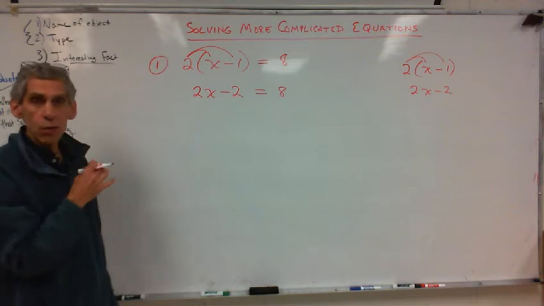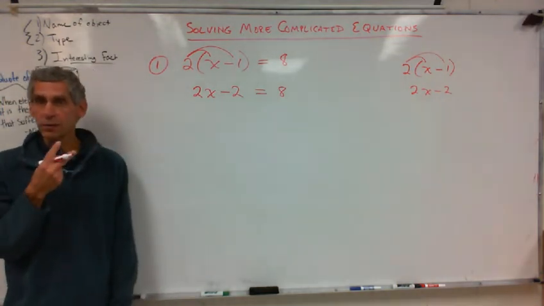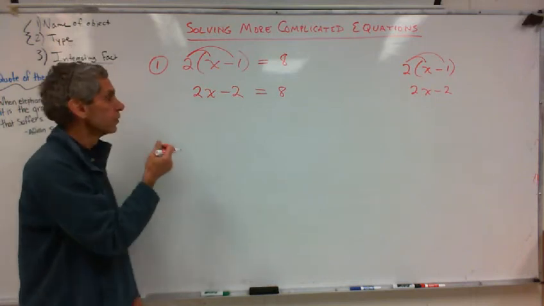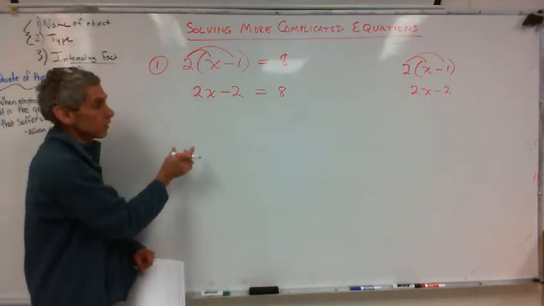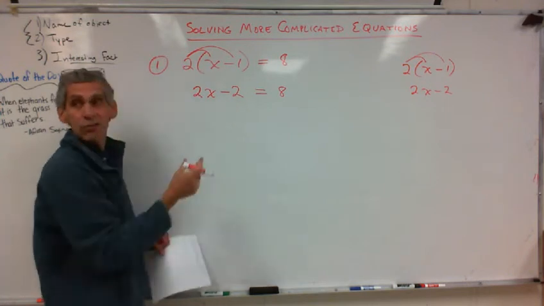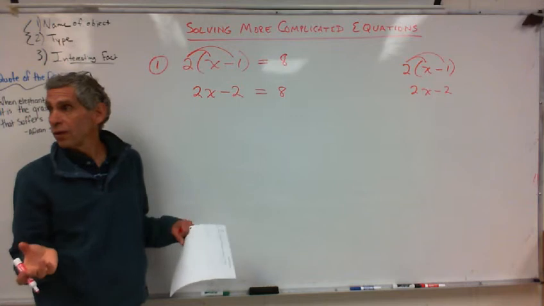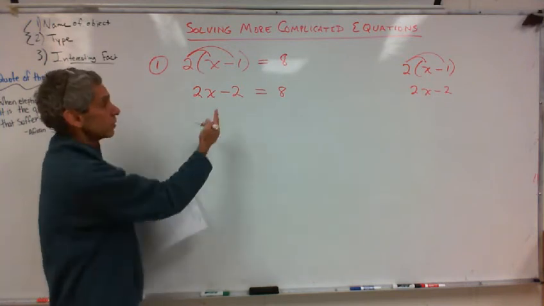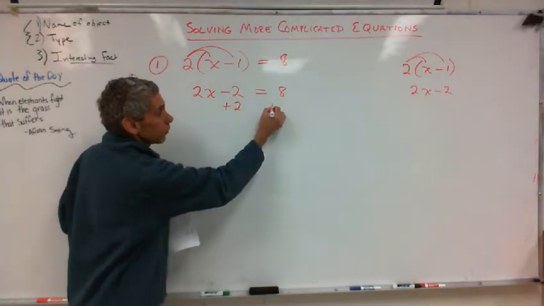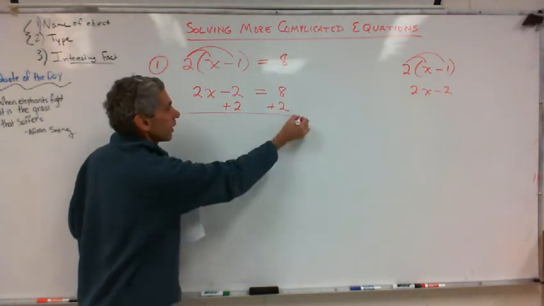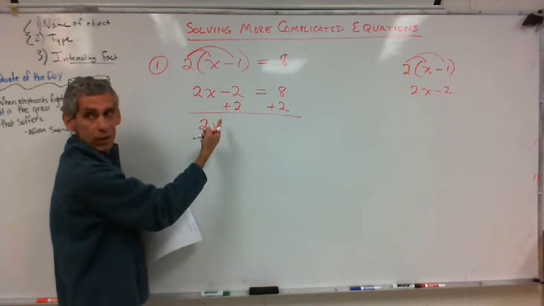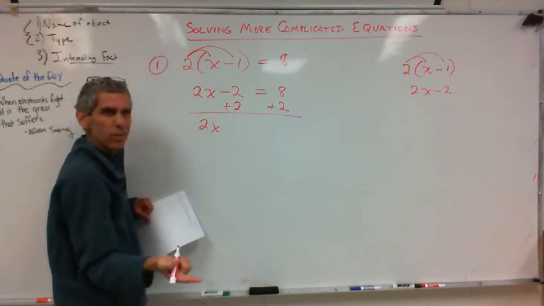Now, homework over the weekend was two-step equations. This is now a two-step equation. Before, it was like a multi-step equation with 3 steps, but now it's a 2-step. The first thing I do, I want my x's all by themselves. What's in the way? The negative 2's in the way. And what do I do to move it to the other side? Add. If that's a negative, I put a plus here, and I add 2. I put a plus 2 here, and I draw my line. And now suddenly I have 2x, and then that's really plus 0, but I don't need to write plus 0, because 0 is nothing.